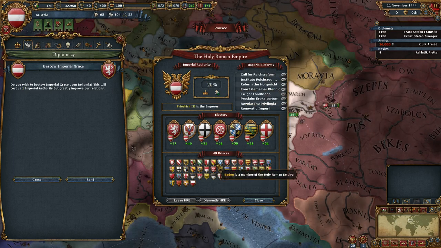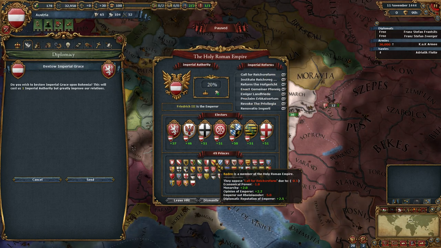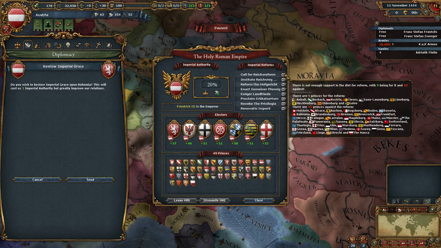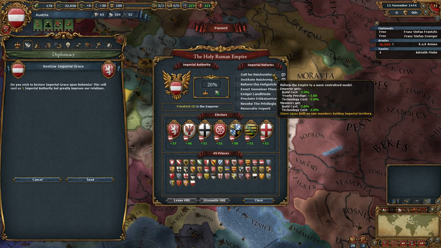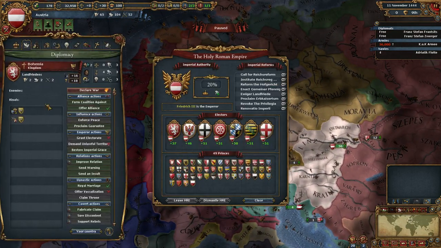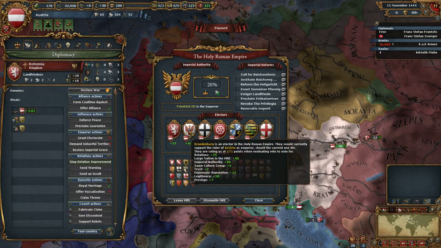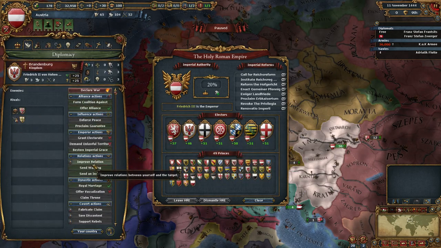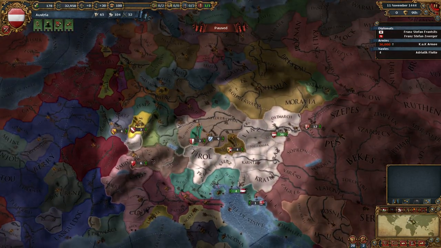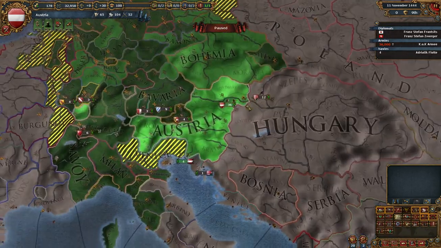Probably not all the way up to 100%. I believe the imperial authority affects their... Is that how it works? It may be that you need to have 100%. We'll find out soon. Yeah, we're not going to bestow imperial grace to Bohemia, but we will improve relations with them, at the very least. And let's go with Brandenburg as well. And rather than do alliances with all the people who are already part of the Holy Roman Empire, it might make more sense for me to try to just get more people to join us.